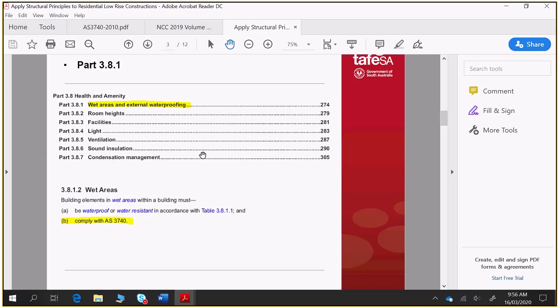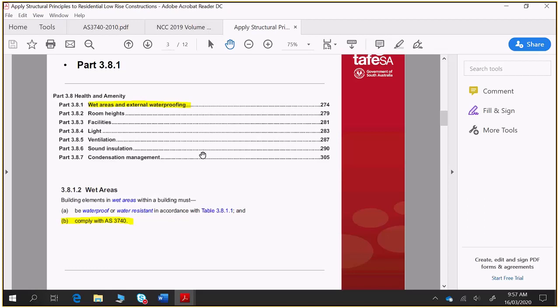While we're talking about the Boral installation guide or Red Book, they're also good resources for this information. I didn't put those in as sources of information, but they also provide some good simplified details of where something needs to be waterproof and where something needs to be water resistant. So that's another source of information as well. So we've got our waterproof and our water resistant. We do our whole bathroom in water resisting plasterboard, but that's not where it stops, because there are sections of our walls that also need to be waterproof.